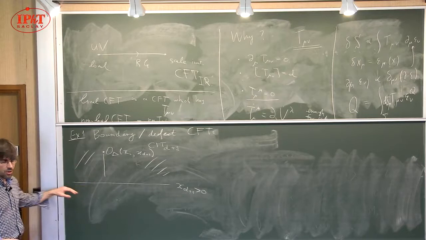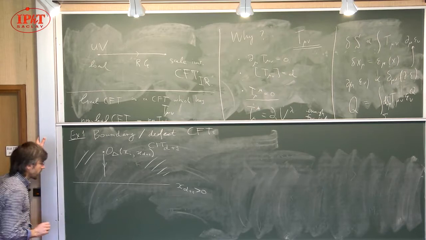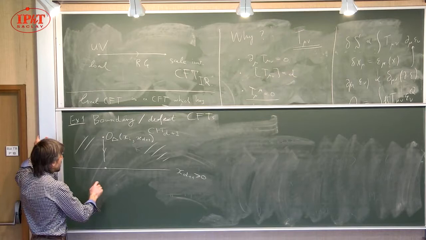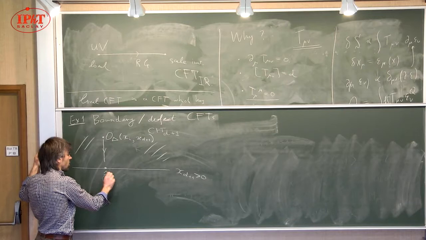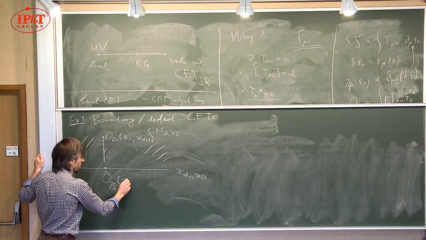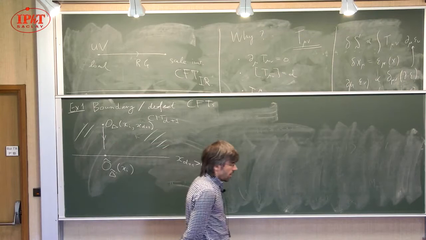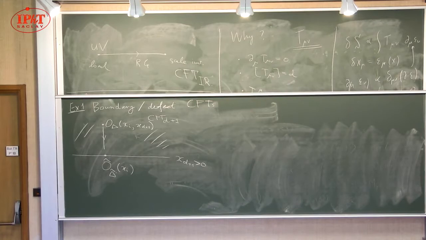So going back here, we took an operator O delta, and then we take a limit when x_{d+1} approaches the boundary. In this limit, up to some singular power-like factor, which I'm not going to write for this discussion, the operator O delta is going to approach an operator which I will call O hat, which lives on the boundary and depends only on the boundary coordinates x_i. The dimension of this operator O hat, which I denote delta hat, is a new parameter of the theory. It's not simply related to the dimension of the operator O delta. It depends on the particular boundary conditions that you chose.